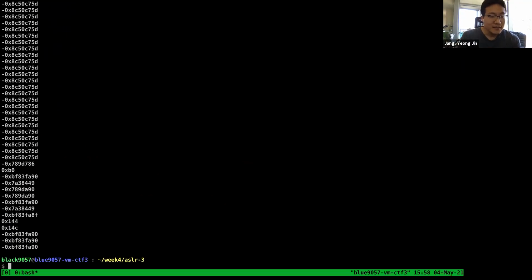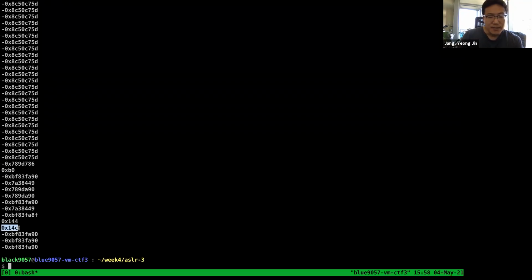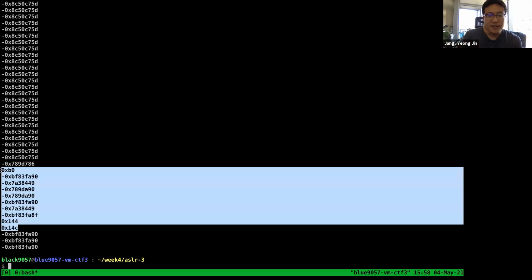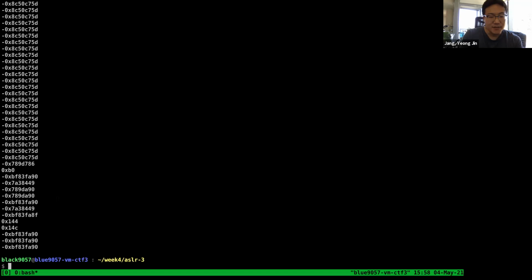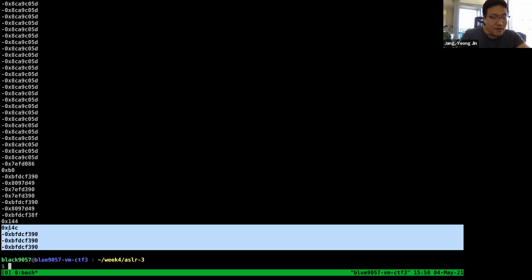So if we run that, you see B0, 144, 14C, but the important thing is that we need to check if these values are consistent across multiple executions. All the other values are changing. The values B0, 144, 14C are not changing. So you can easily get the 1, 2, 3, 4.